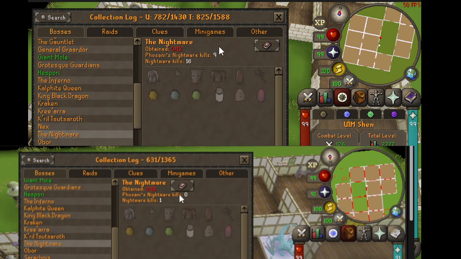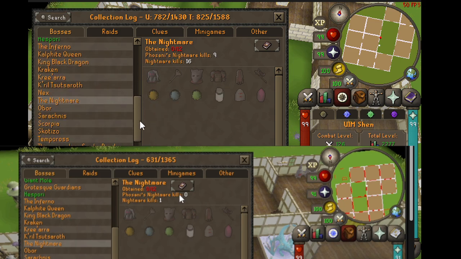Nightmare, I did 25 kills for the Elite Diary. I'll eventually do 50 for the Master Diary. I've already finished all the Fusani's tasks for the master tier, so I just need to do the regular Nightmare ones, like the speed runs and whatnot. So I'll eventually get to that, but these tasks are pretty annoying. You need to get multiple teammates, so eventually that will be something I go for.